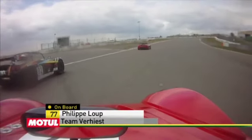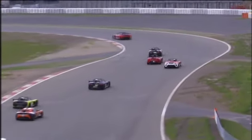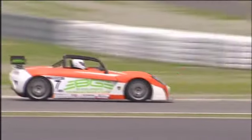Will we see Jonathan Walker appear in shot? No, we don't. So Loop maintains that position on the podium, although Walker is crawling all over his tail, trying to pick his way through, as Legendre attempts to drive away from Philippe Loop and get onto terms with Rémi Pourchevin. Pourchevin, who won both the races at Dijon, both the races at Magny-Cours earlier in the season as well.